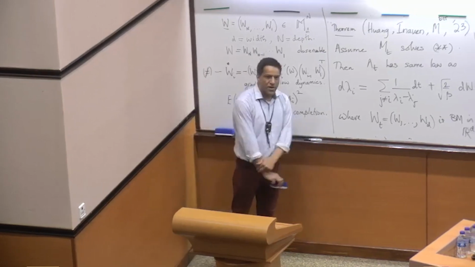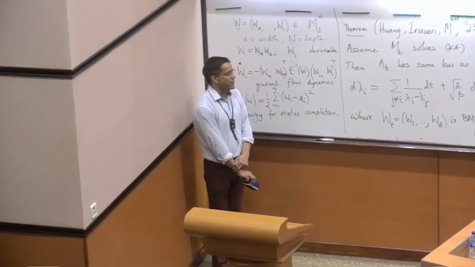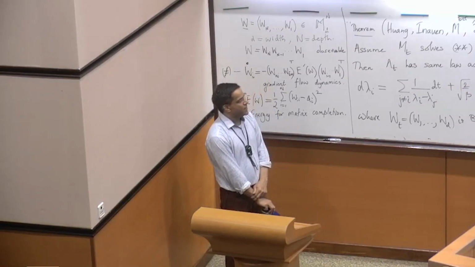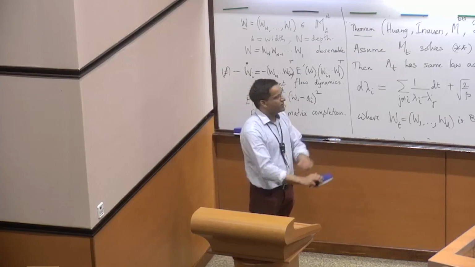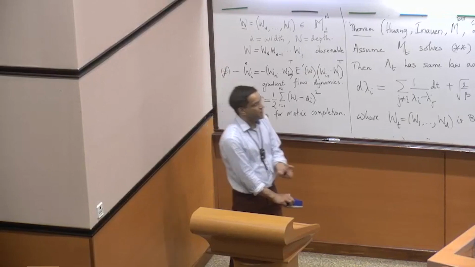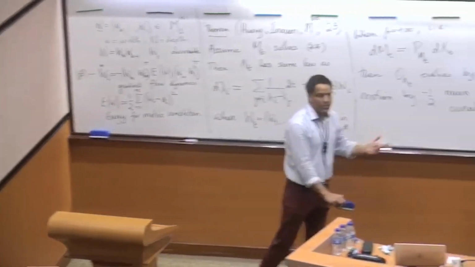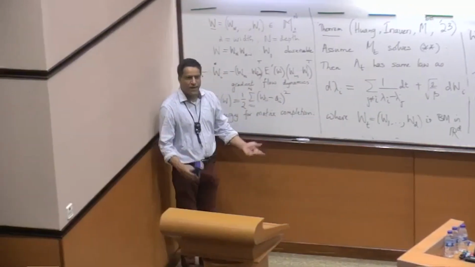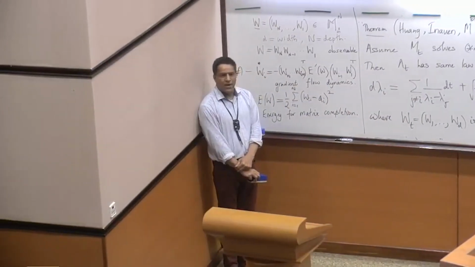There's a separate construction of Dyson-Brownian motion by numerical linear algebra, by Ioana Dimitriou and Alan Edelman in the year 2000. There's a quasi-result by Alice Guionet and a couple of other people, so I forgot the first name. But what we have over here is a very, very simple geometric construction of the fundamental SDE in random matrix theory.